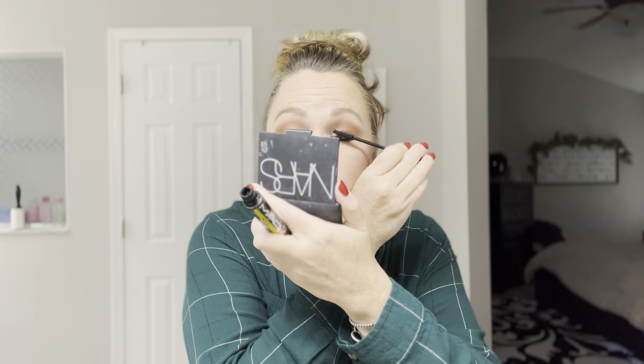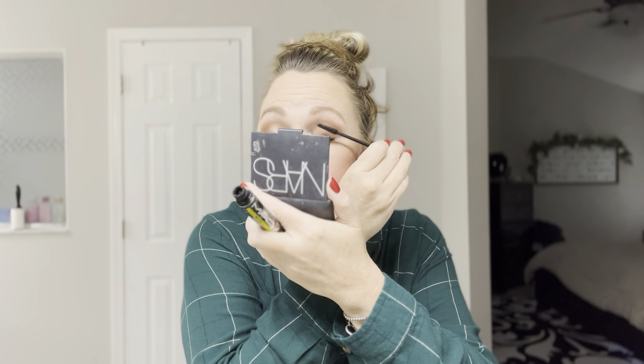I took my new purse out today for the first time — I had my dermatologist appointment so I packed it up and took it out, and I really like it. It's definitely smaller than my Speedy 30, so when I put my pochette, my other pouch, my coin purse, and my wallet in there, it's pretty packed. But everything's right there and I can easily unzip things, so it's really not a big deal.